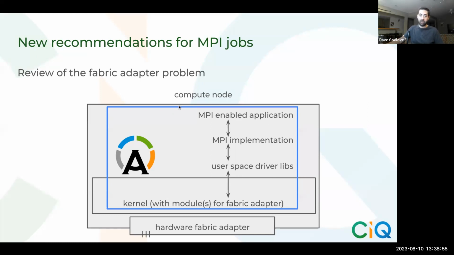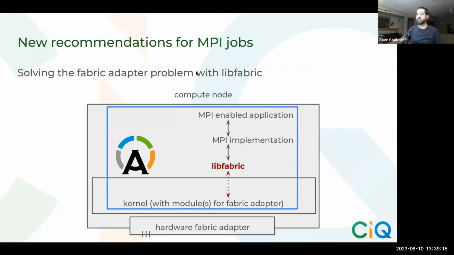And so now your container is tightly coupled to a specific kernel or a specific module, rather, that may be loaded into the kernel. So this makes your container not portable, and it makes your container brittle. If this module is updated, your container will no longer work.